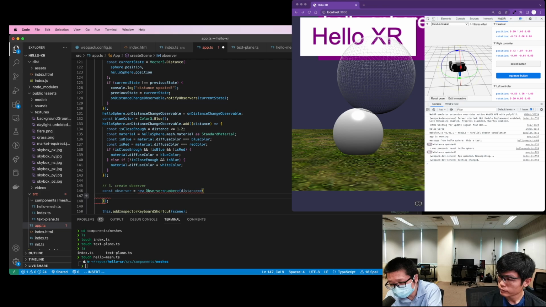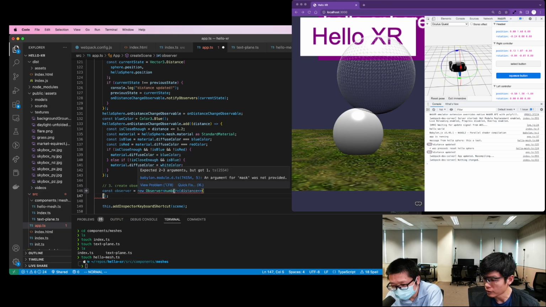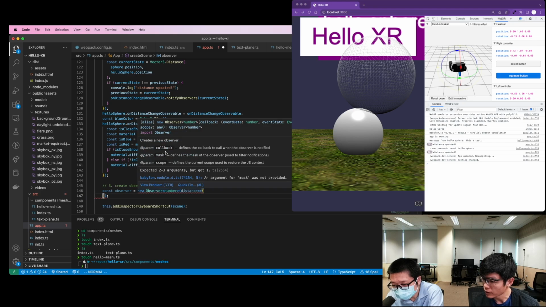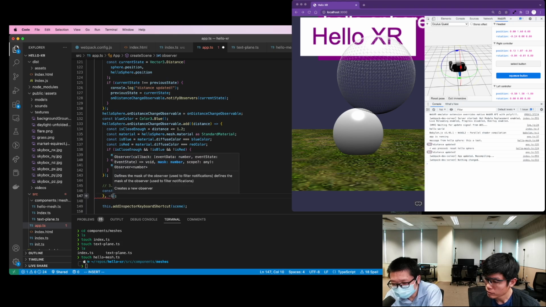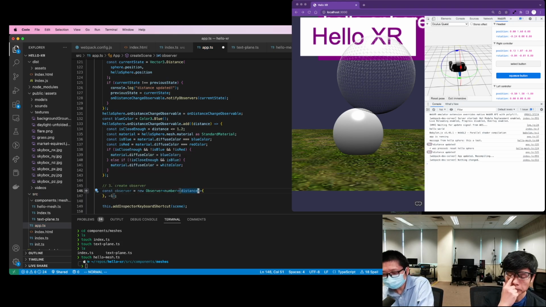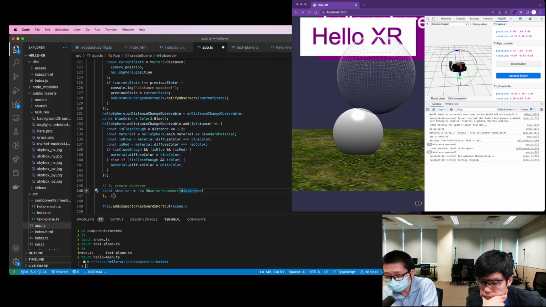And also the mask, scope. Yeah. So basically, you also need to define the mask. -1 should be fine, because one observable can have multiple events, and the event basically has a mask number.